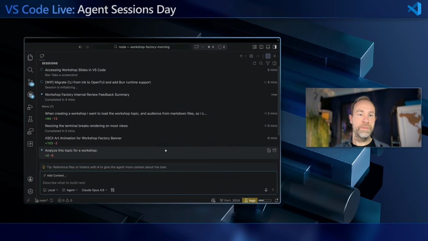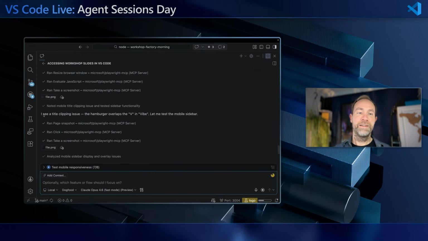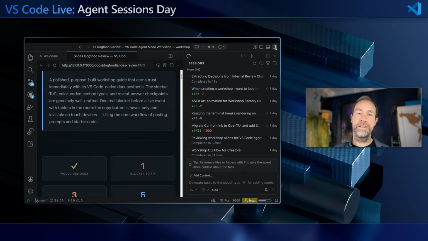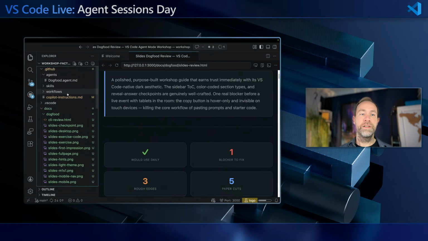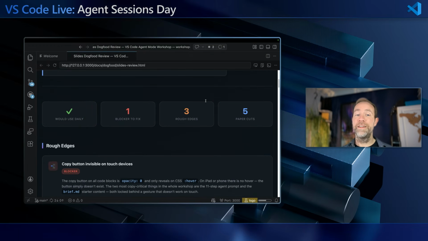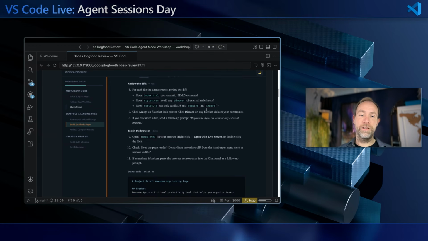Okay, let's look at the Dogfooding agent. How do you think that went? So it still runs here. It's taking screenshots, it's browsing, it's thinking critically. You see this title clipping issue and a few other things. So let's see how this report looked in the end. And it's nice because the agent doesn't just have access to Playwright. I also gave it a skill in the repo to make really nice explainer sites. And this is actually what I like to look at more, because now the explainer sites have the Playwright screenshots included as well, which is really awesome.